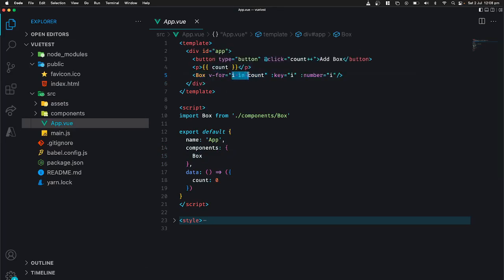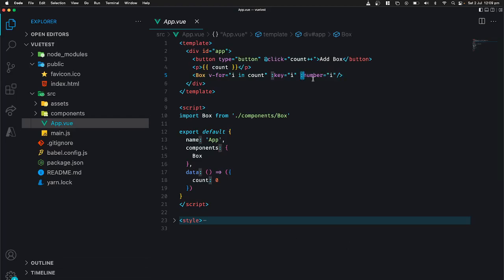You can see here we've got our super basic for loop. So this is our variable that we're going to be defining. In count is a number in this case. And then this is a custom prop that we set up. As you'll see in a second, we've set up a property called number, and it takes a number.